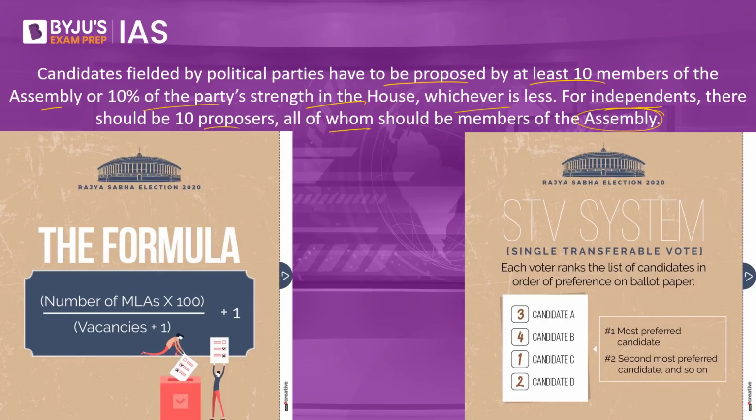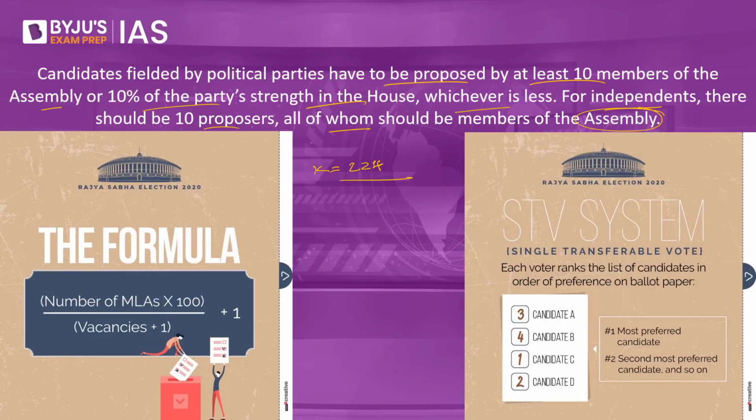Once there are proposers, once this mandate is requested and made, this process takes place. Let me give you an example. Let's say we take Karnataka. What exactly happens in the state of Karnataka? How many Members of the Legislative Assembly seats do we have? We have about 224. Let's say about 3 seats are to be contested from the state of Karnataka. So what is the formula?